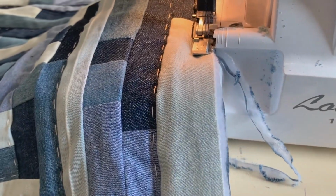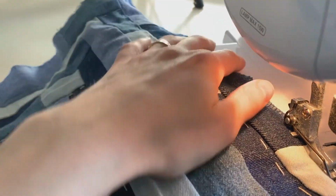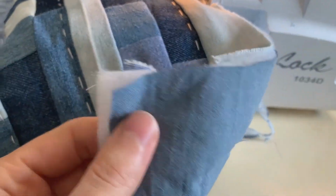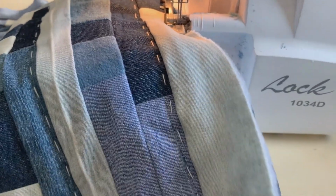So I'm going to serge this, and it looks like it's going to work. I wasn't sure. So it's sewing nicely, and I'm just going to go slow to serge the back to the front and the batting in between. So it's going to be a little sandwich.